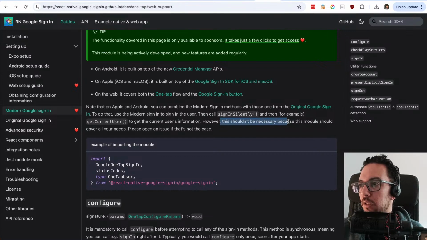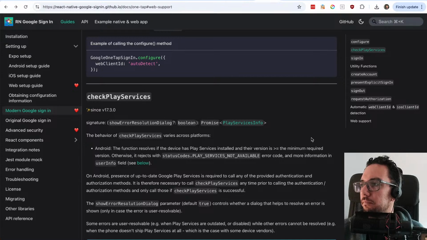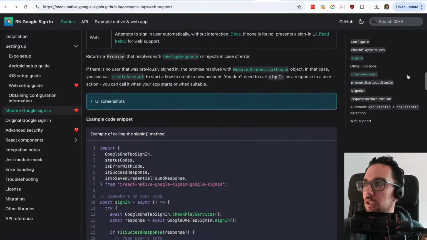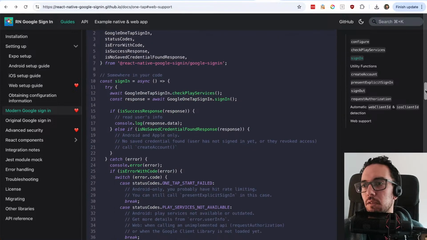However, this shouldn't be necessary because this module should cover all your needs. Okay, so it is me not being able to read, and this is basically just an API reference with an example.